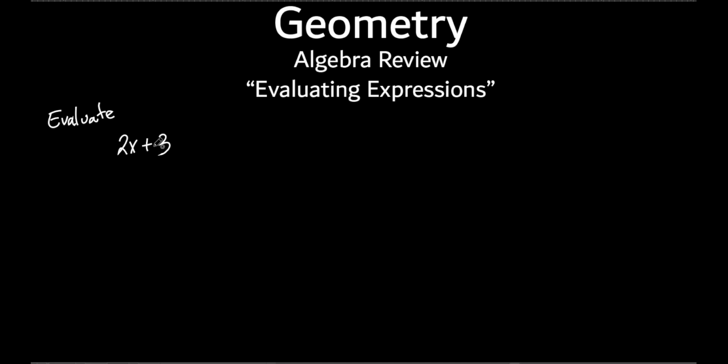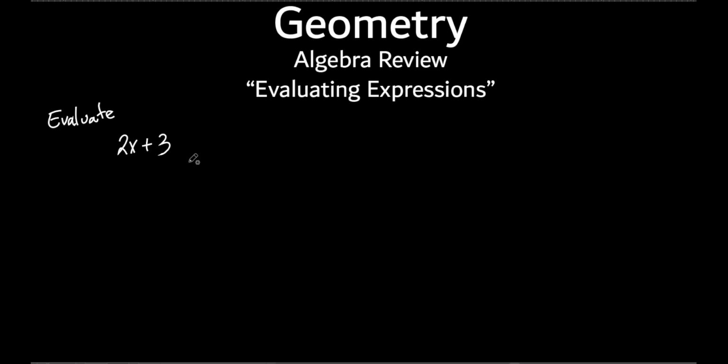So when you see a bunch of letters and numbers, and they're being multiplied, added together, and all that kind of stuff, we call that an expression. That's basically all that is. It's an algebraic expression. It's not an equation. What does an equation need? It's kind of in the word equation at the very beginning of it. It's kind of an equal sign. Very good. It needs an equal sign.